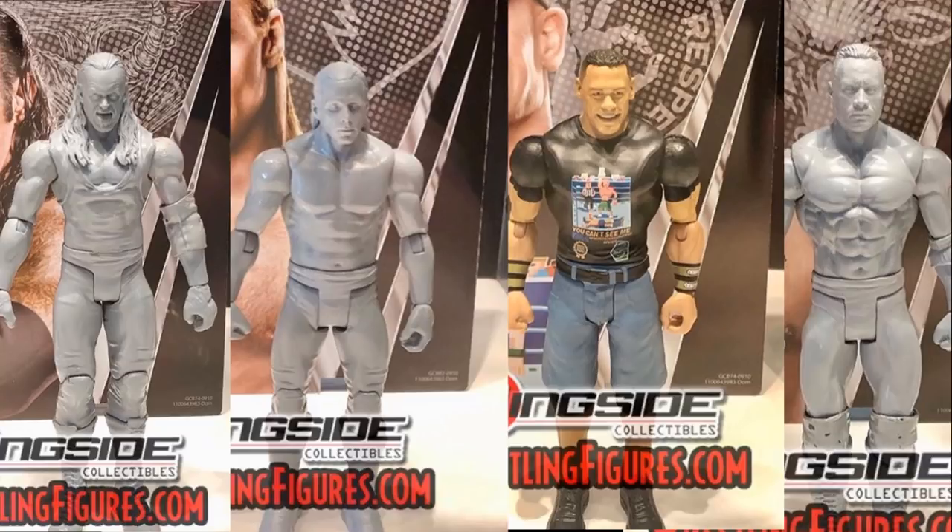We've only had like two or three different Stone Cold head scans. The only changes they've made is the True FX technology and they really didn't change it that much. I would like to see a yelling face for Stone Cold — like Jakks did a long time ago. That figure looked phenomenal; you can actually head swap it with a Mattel Elite figure, the Deluxe Aggression Stone Cold Steve Austin, and it looks fantastic. I wish Mattel would give us a screaming Austin head scan. I think it's pretty much the same head scan coming in this Basic 100 series as on that new Ghostbusters set.